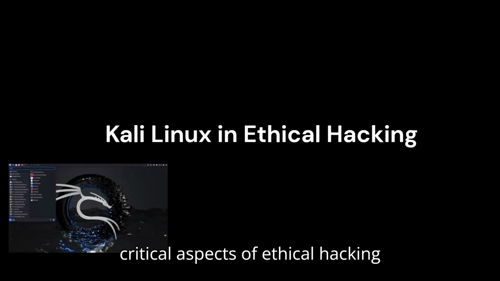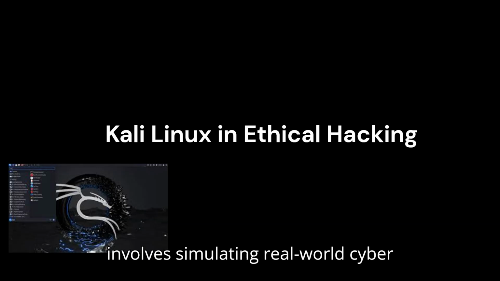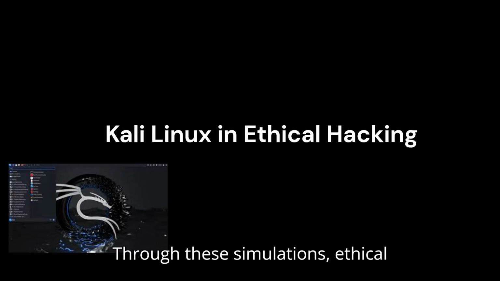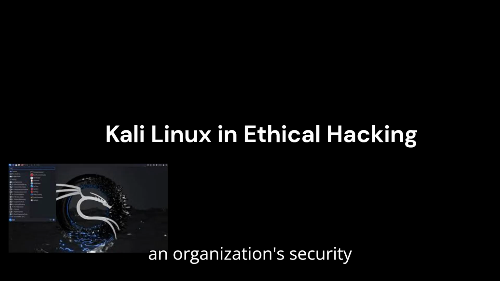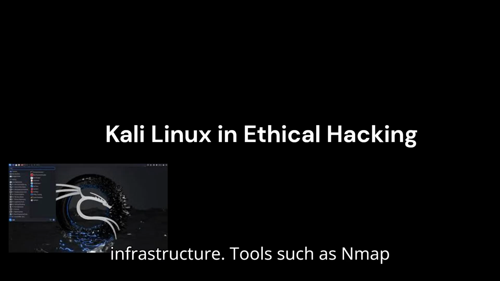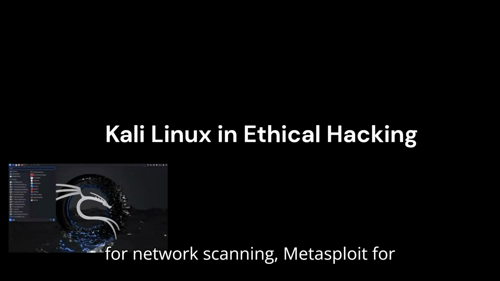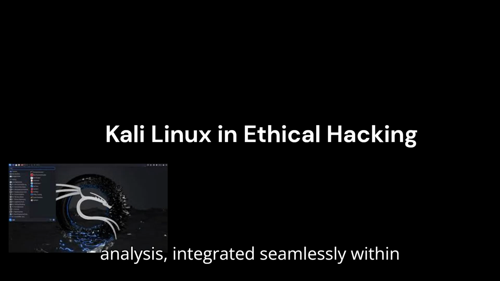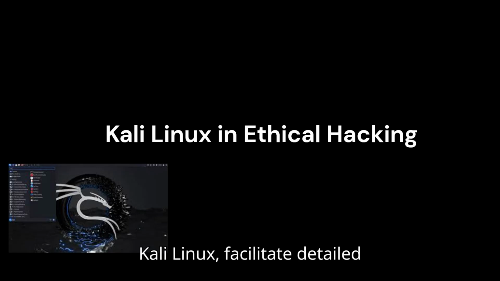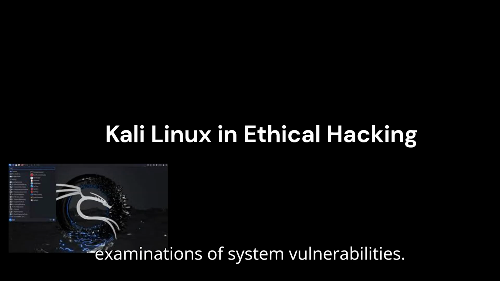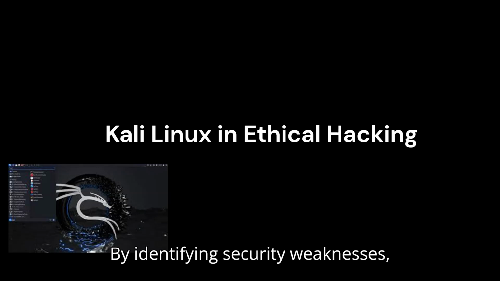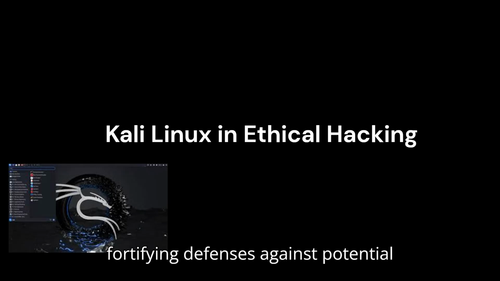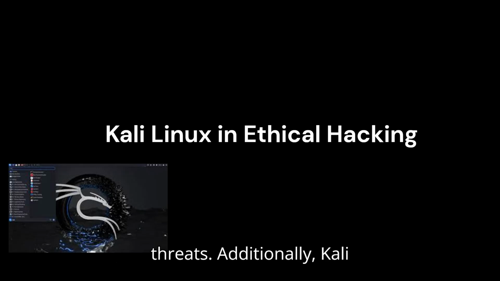One of the critical aspects of ethical hacking involves simulating real-world cyber attacks in a controlled environment. Through these simulations, ethical hackers can scrutinize the resilience of an organization's security infrastructure. Tools such as Nmap for network scanning, Metasploit for exploitation, and Wireshark for packet analysis, integrated seamlessly within Kali Linux, facilitate detailed examinations of system vulnerabilities. By identifying security weaknesses, ethical hackers deliver actionable insights and recommendations aimed at fortifying defenses against potential threats.